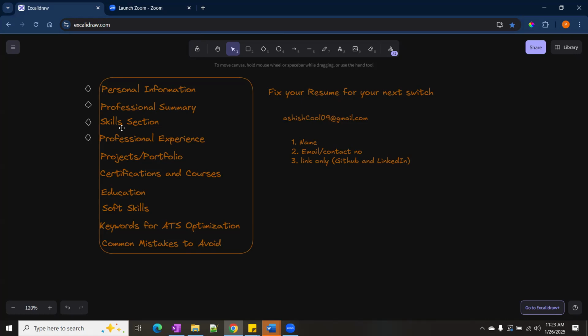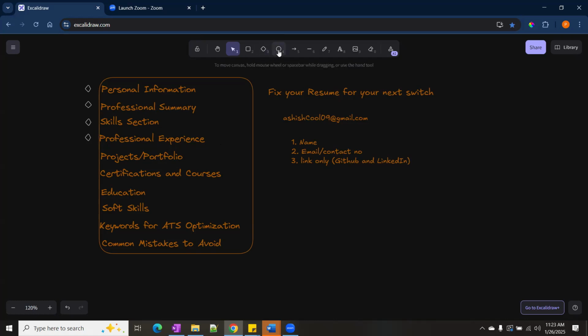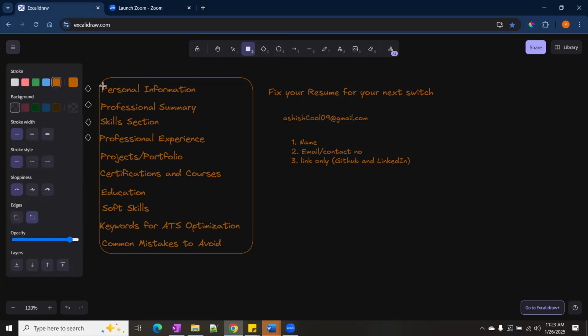We'll see about the other skills as well, what things you should be adding in your resume and what should not be added. These four things which we have been discussing right now, let me just make a rectangle around them here. These four things should be added in your first page, because you are selling yourself to the company, correct? You are looking for a job and they are selecting you based on your skill set and your experience. So whatever is related to you, you should be adding in your first page.